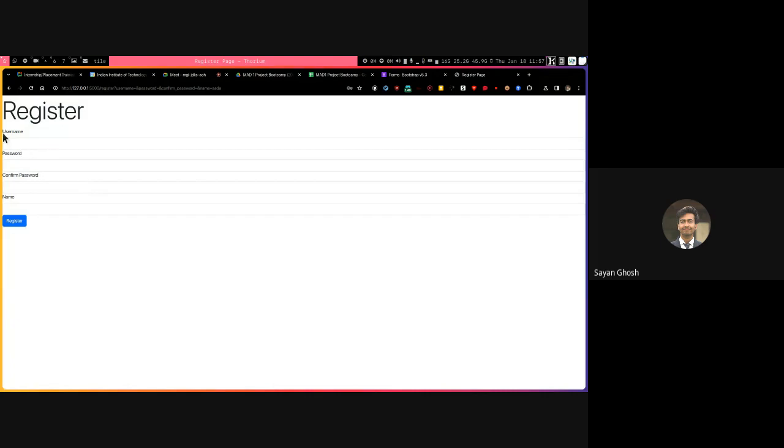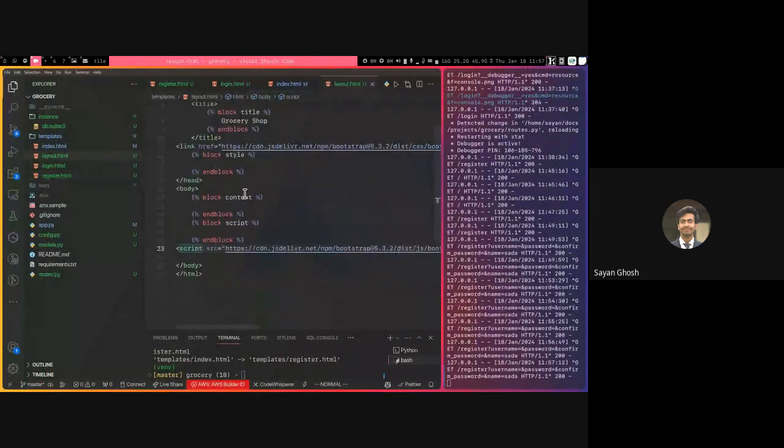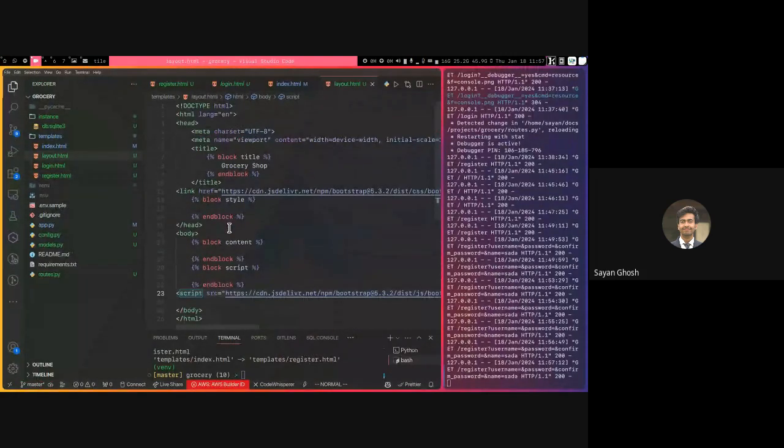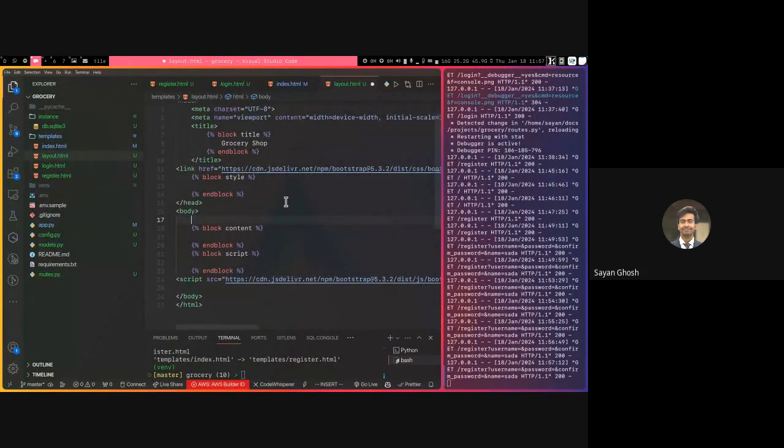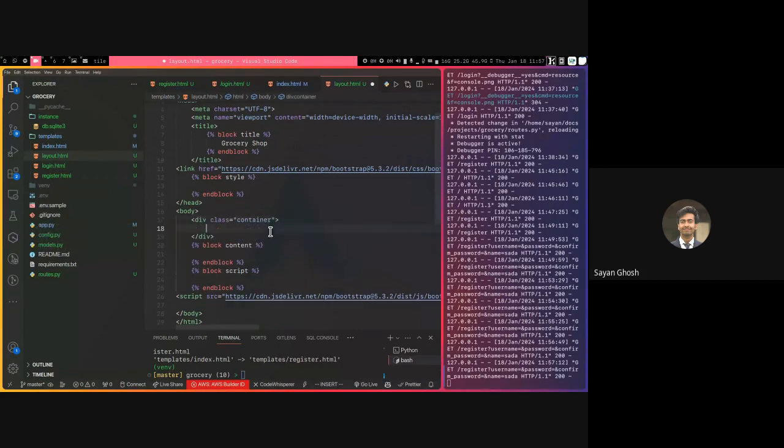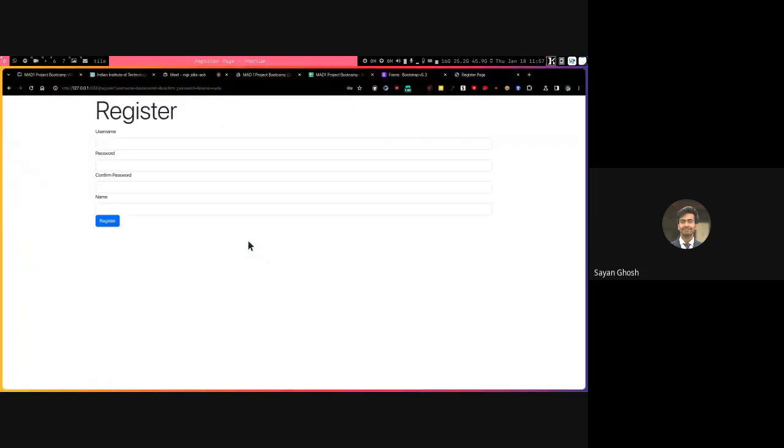But now you can see all the things are basically touching the leftmost corner, right? So there should be some gap in there. Usually this can be done simply by wrapping everything in a container. So we will go to the layout itself, and we'll say everything that my child templates are going to create inside the content, just put it inside a container div. So if I have a div with a class container, and I just move this below, everything in the content is going to be inside this div class container. Then it will automatically add some padding to the left and right.